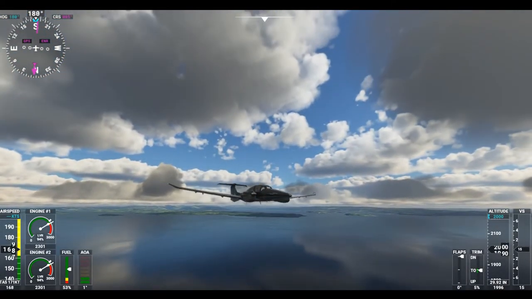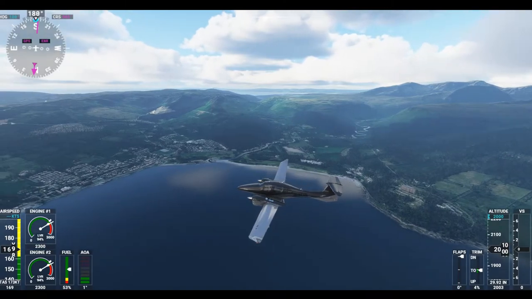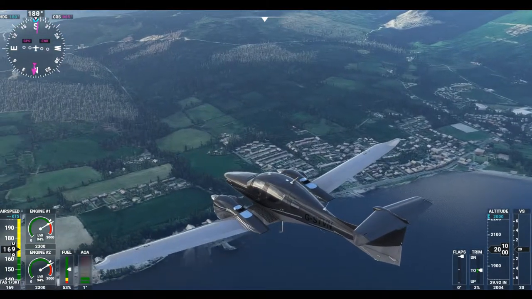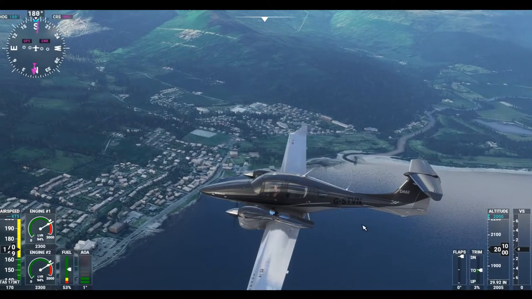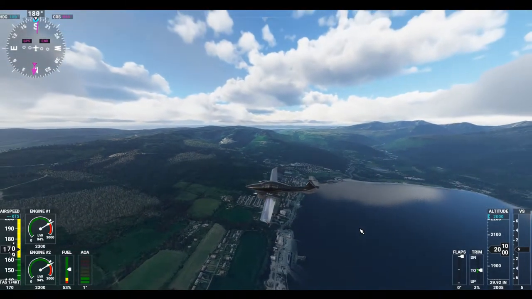And approaching Brodick, the main town on Arran, I have to say I think Asobo and Microsoft have done another pretty good job at presenting this small rural town, but I would say one criticism is that the ferry terminal is not depicted at all, not even using autogen.